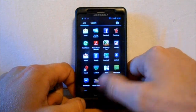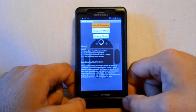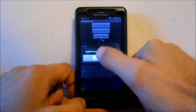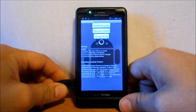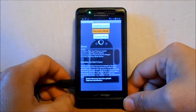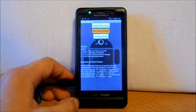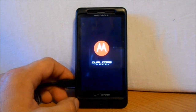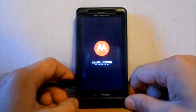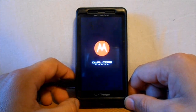To install this, you're going to boot into system recovery or bootstrap recovery. Some prerequisites are: you want to make sure you have already downloaded the MIUI ROM, you want to make sure you downloaded the latest MIUI GAPPs, and if you want, you can download the Blue Sleep Fix, which actually allows your device to go into full sleep mode so that you have better battery life when the device is not in use. Make sure those are on your device and you know where they are on your SD card.